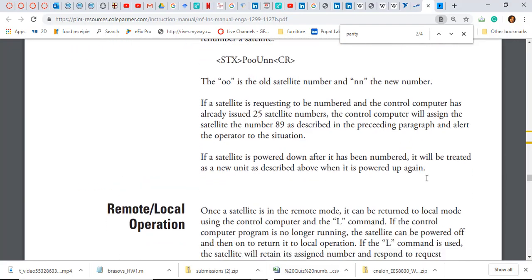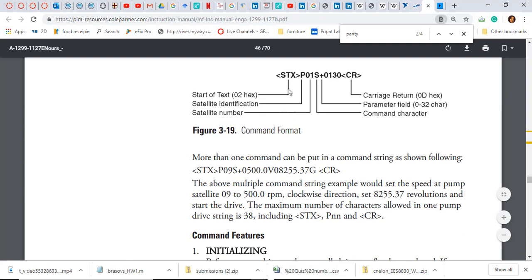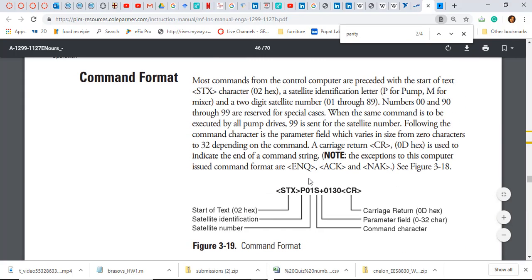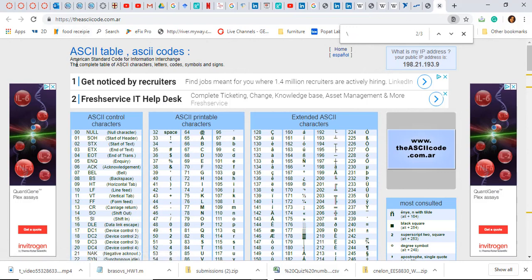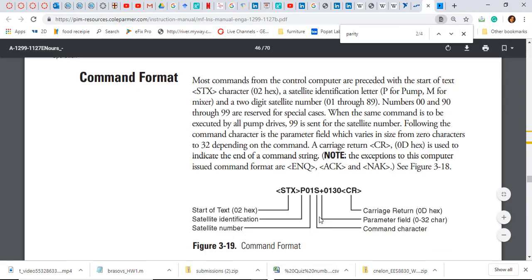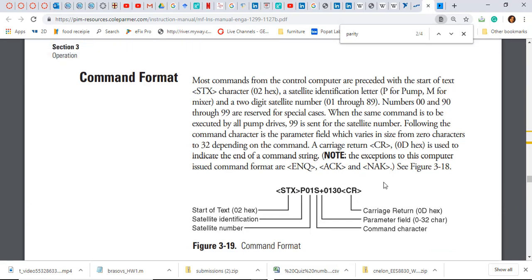And if you scroll down in your instrument manual, you will see how to define this code. There is actually a format, or a language, which is called an ASCII table. So for example, a start of text, or STX, is basically 02 in hex. So you just have to read your instrument manual and understand how to define the code for your instrument.